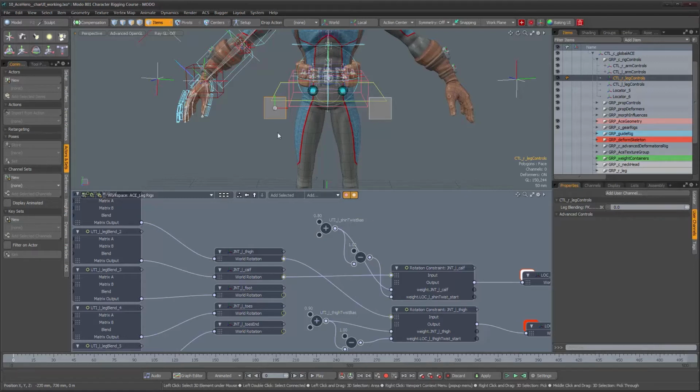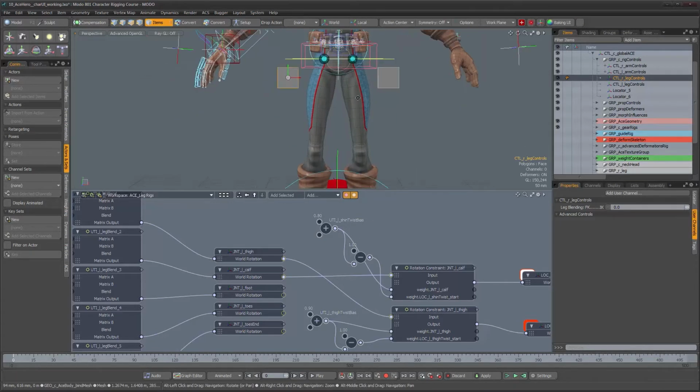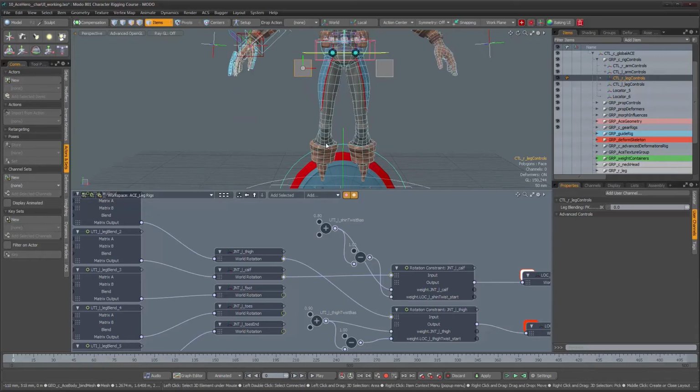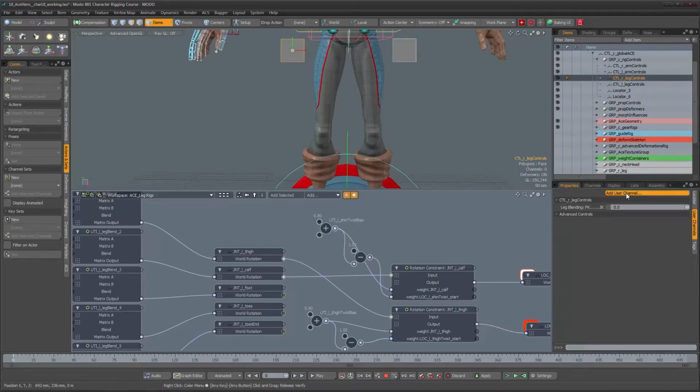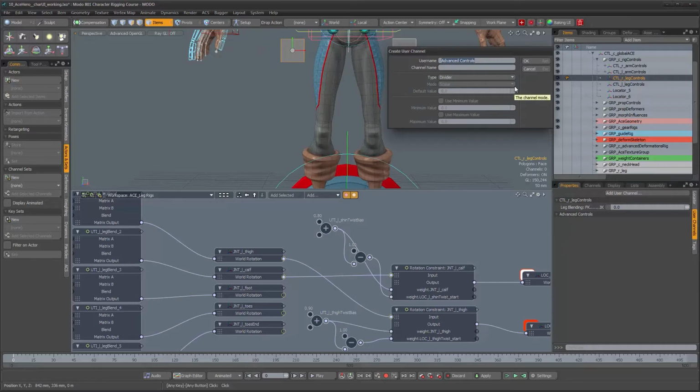I'm gonna start with the thigh just because in my mind the thigh goes before the shin. So let's call this one thigh twist bias, and it's going to be a float, also going from 0 to 1, and the default value for this one is 0.9.